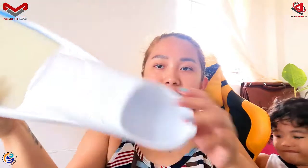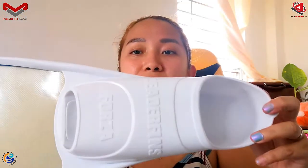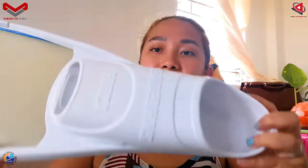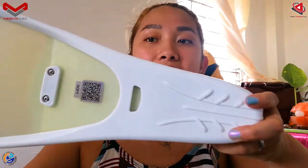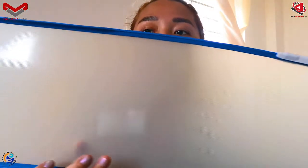Let's try if paigo ba na to, kiddie. So this is Forza. This is Forza Ice. It's the standard size and it's the longest. And this is how the end looks like.